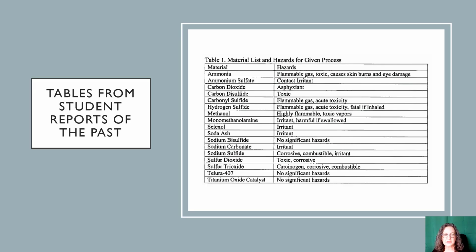Okay, so now let's look at some samples of reports from students' work from the past. First of all, you do see that they have a table with a title here, and that's fine. But they've got all the bars. The grid is fully on there, and that actually makes it harder to read. They would do better to have a little bit more space between lines and just have that blank space. It visually would be more appealing and easier to read.